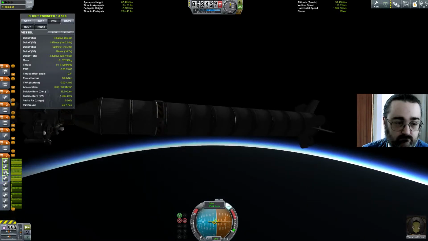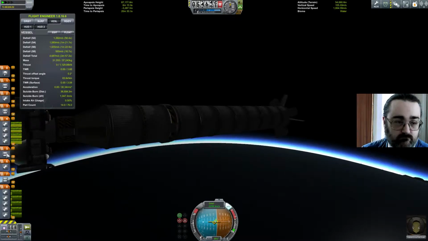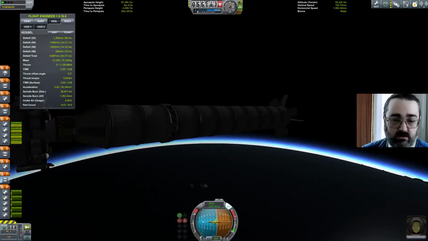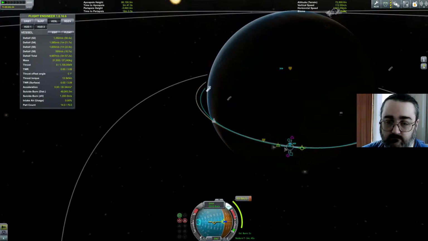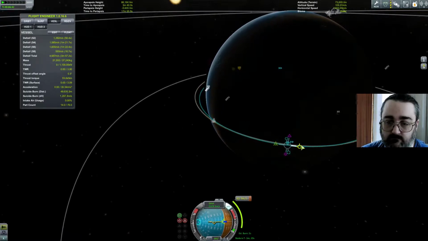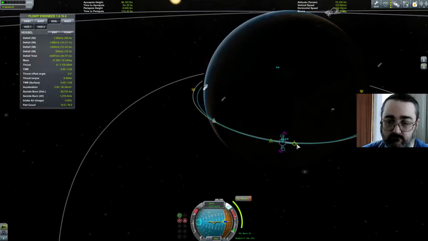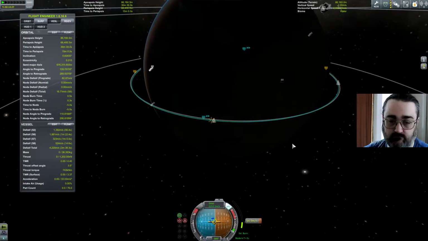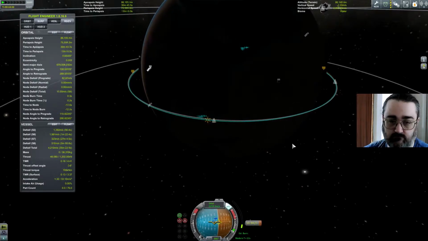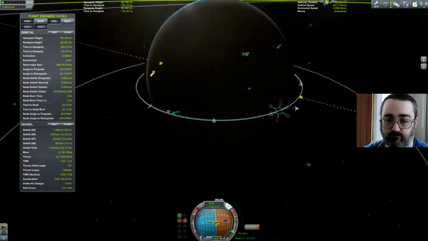And I am now adjusting the staging back to make some sense. What I have not done is I have not actually disabled those engines. I thought that just putting them into a stage and putting them in the backstage would change things, but no, they're still active engines, which is a bit of a shame. So I'm circularising my orbit, and I haven't noticed that my lander engines are also still working.